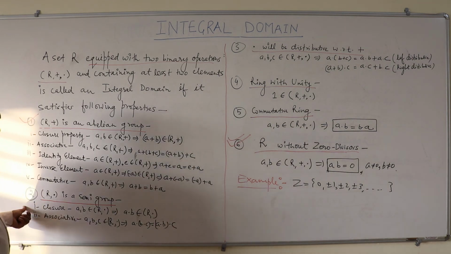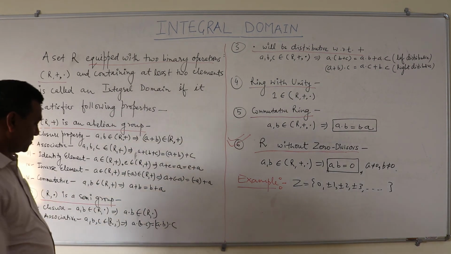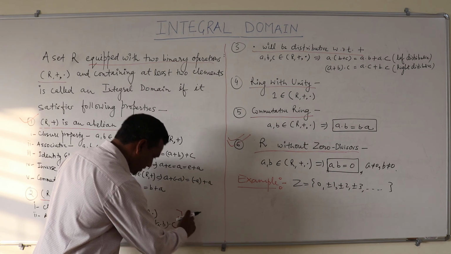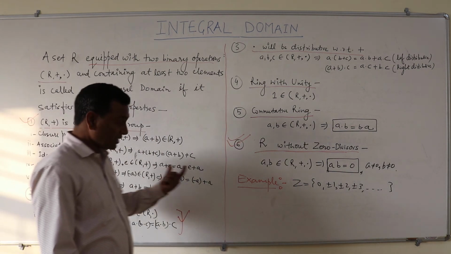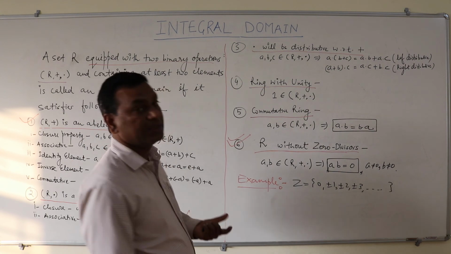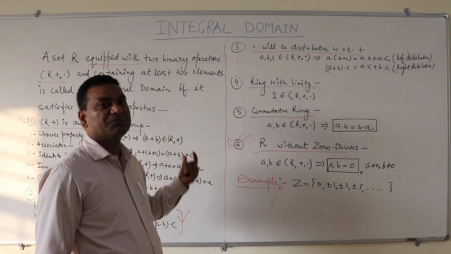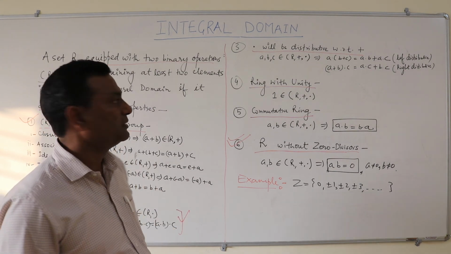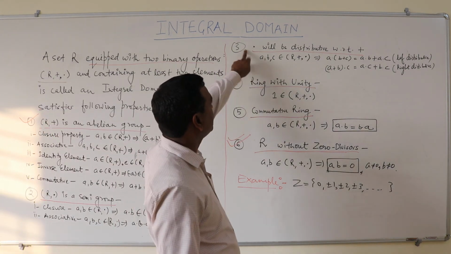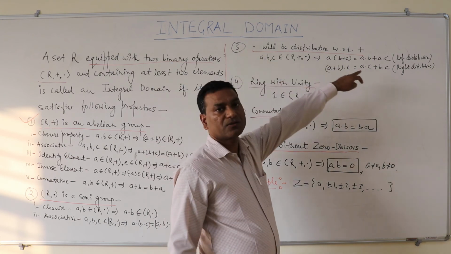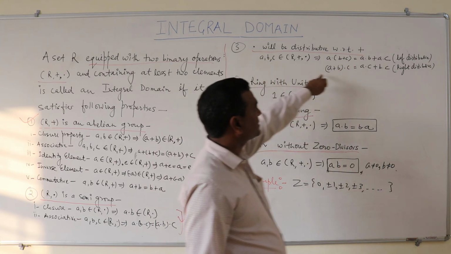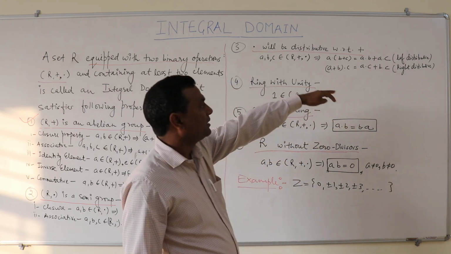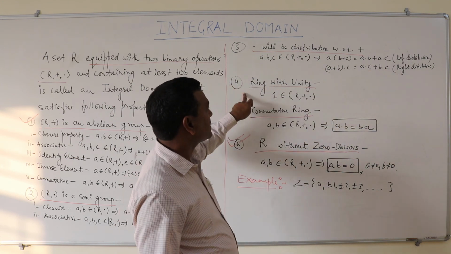And this is the second property for R comma dot. This will be a semigroup. We can also check these properties, A comma B belongs to this. So these two properties will also hold. So this second property will also exist. I have already explained this in my previous video, that was the definition of the ring. And this is the third property. Multiplication will be distributive with respect to the addition. So we will have these two, the left distributive law and the right distributive law.